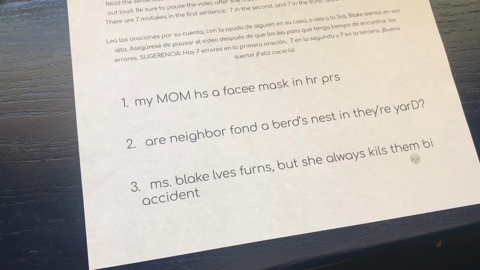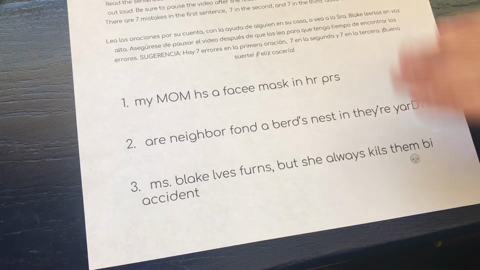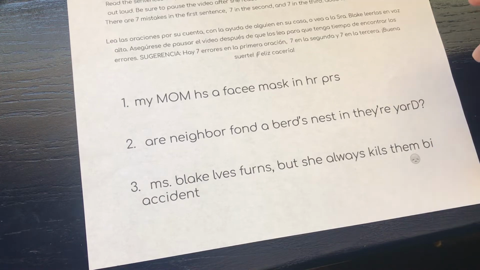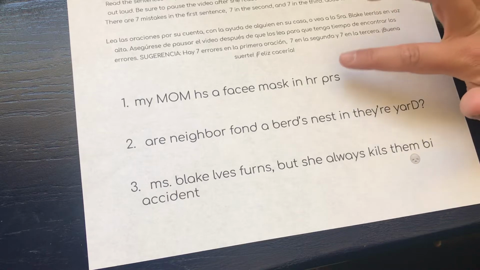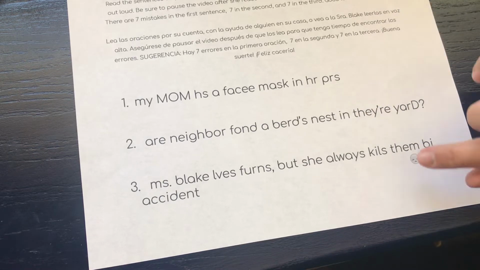Okay, so this is a good time to pause the video. You could also listen to me read those again if you need to, or you could read them on your own. Pause the video, look for mistakes, as many as you can find. There are 7 mistakes in each sentence. 7 in the first, 7 in the second, and 7 in the third. Okay, good luck. Happy hunting.